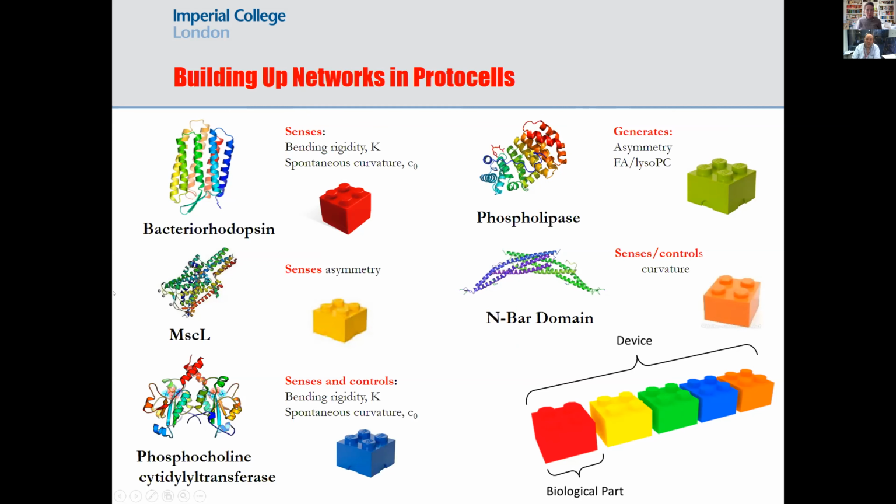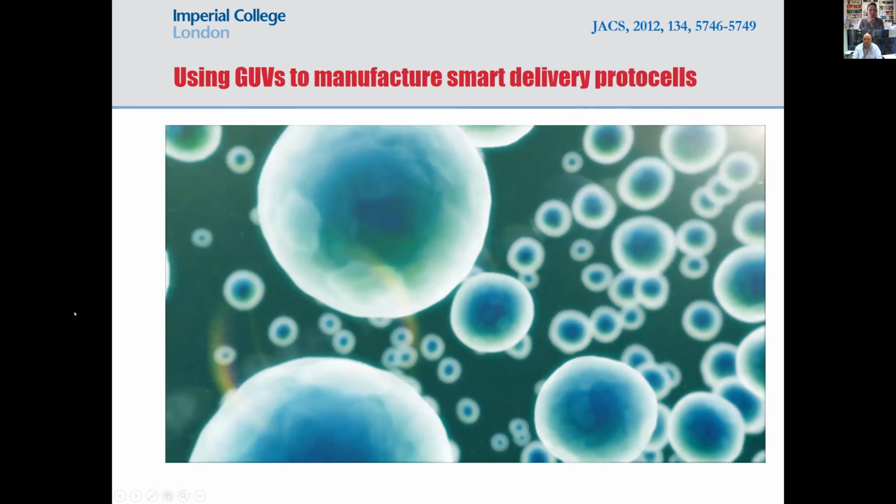So on this screen here, you get some examples: bacteriorhodopsin, a protein pump. Here's a mechanosensitive channel, basically a channel protein that sits in a membrane, and it opens and closes in response to asymmetry. And then there's phospholipase here, which is a protein that when it sees a membrane, it dives into it, skirts along the surface and catalytically chops off the tails. So we thought, in the first one, I'll show you now in a movie, could we get phospholipase to talk to MSCL and use that to make a synthetic cell that opens up in response to an external stimulus? So I'm just going to play a movie now. Hopefully you'll see it there.